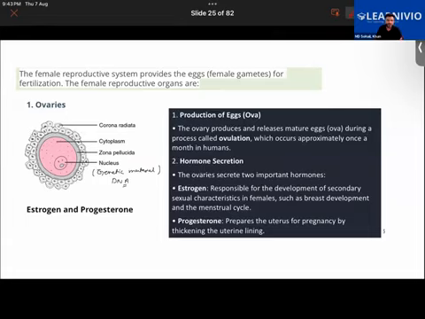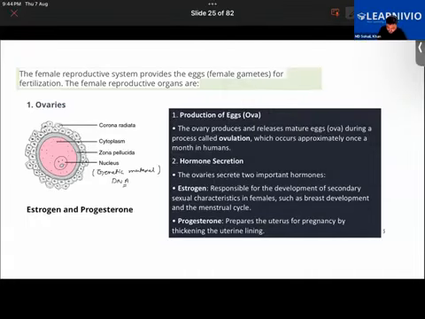Now, one very interesting thing about the female reproductive system, about the ovary, is that the moment a female child is born, ovum is already present in the ovary, but it is not mature. Getting what I'm trying to say? When a female child is born, the ovaries already contain thousands and thousands of immature eggs. It is only when they reach the age of puberty that the ovum starts to mature and it is released. It is released once in a month. Is this clear?